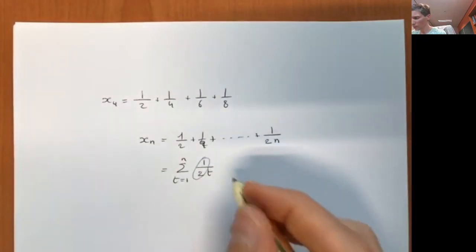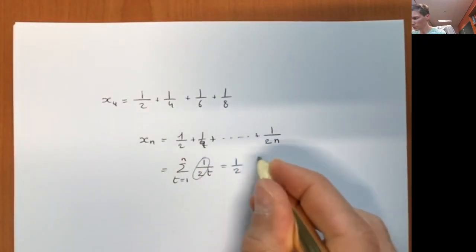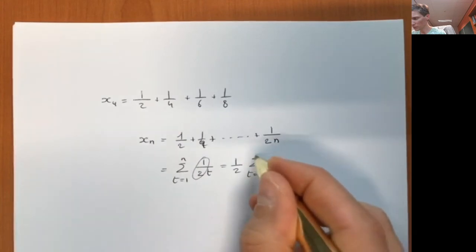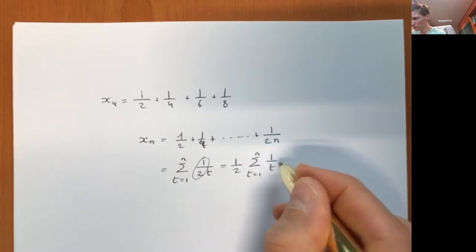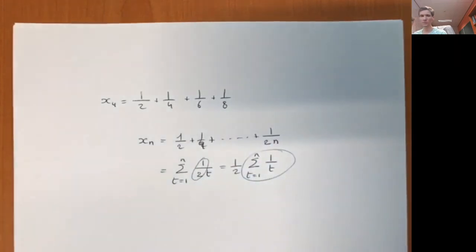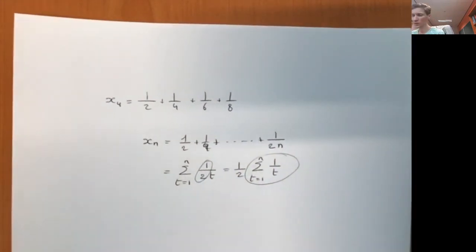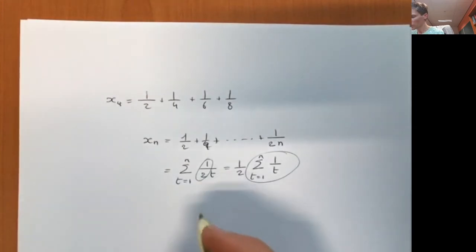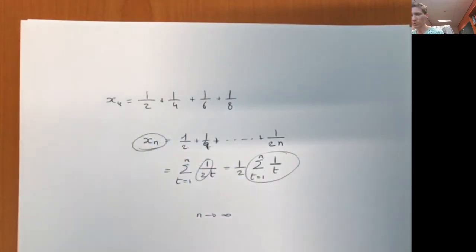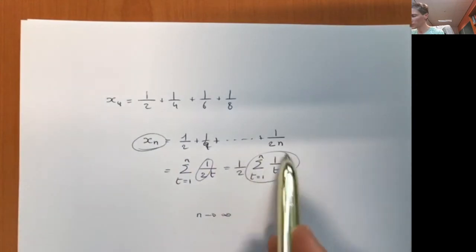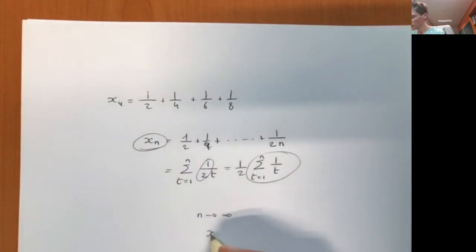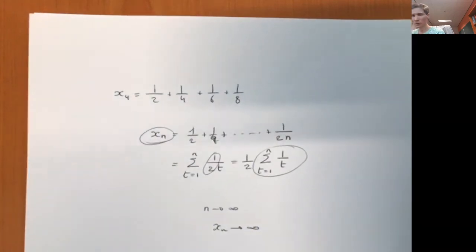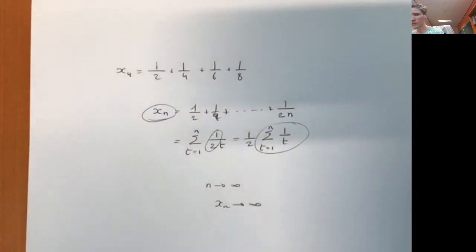The 1/2 we can bring up front. Okay, so this is 1/2 the sum t=1 to n of 1 over t. And here the sum, you see that this is nothing else than the harmonic sum that we have seen before in the lecture. So in particular, if n goes to infinity, this xn here will also go to infinity because it's 1/2 times something that goes to infinity. So if I would have an infinite number of bookshelves, the overhang would also be infinite.